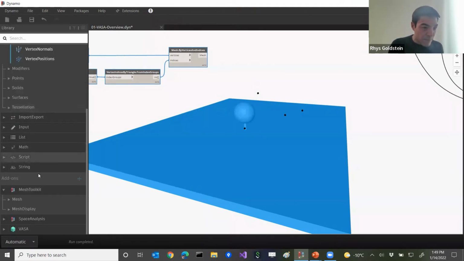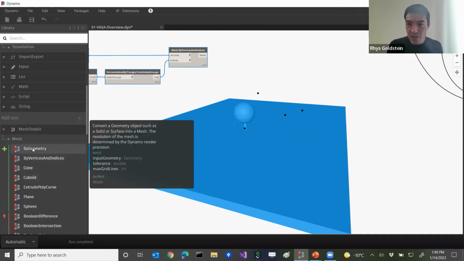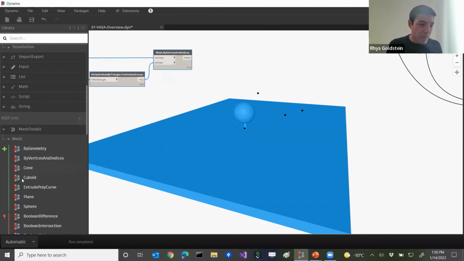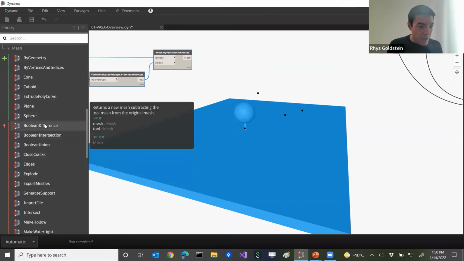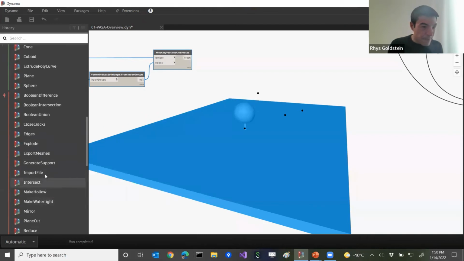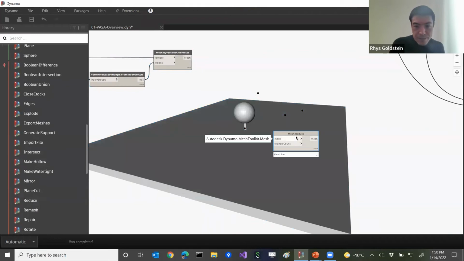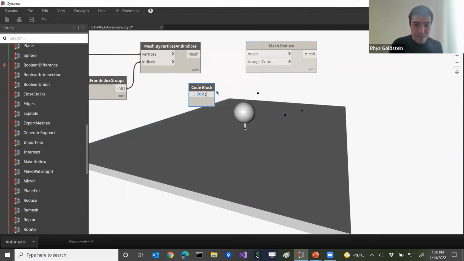Okay, and once you have a Mesh Toolkit mesh, you can use the functions that come with the toolkit. By the way, we actually didn't need to do this in this case because we had the original geometry, so you can convert the geometry into a Mesh Toolkit mesh. But sometimes you end up with a Dynamo mesh, but you don't have the original geometry. So in that case, these functions from VASA are useful for converting it to a Mesh Toolkit mesh. Once you have a Mesh Toolkit mesh, you could use any of these functions here. So for example, there's one that reduces the number of triangles. So let's do that. Let's reduce it to 200 triangles.